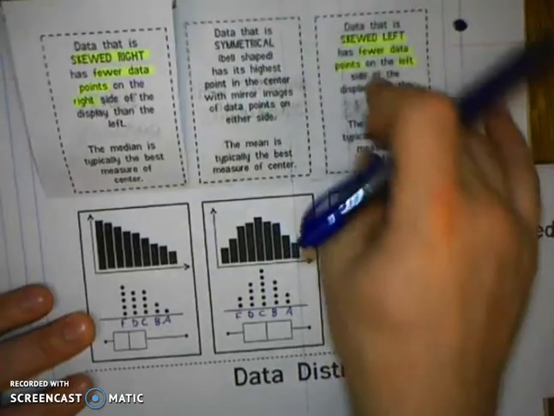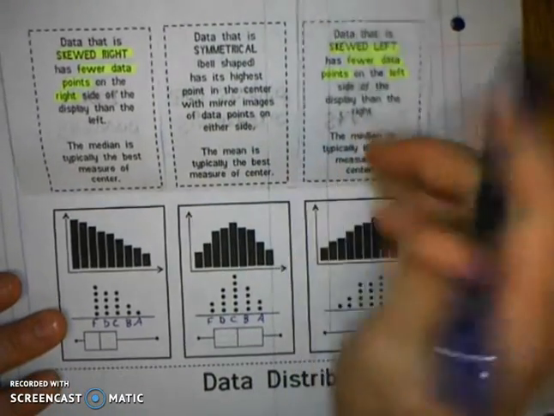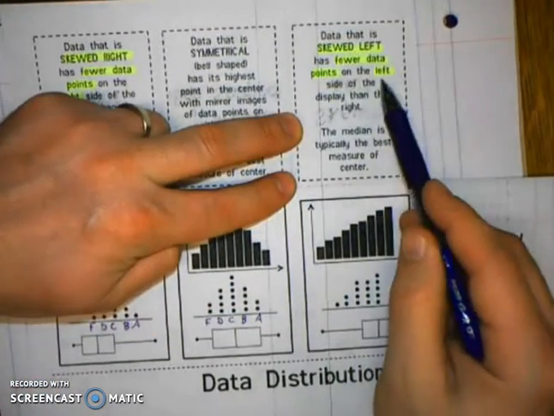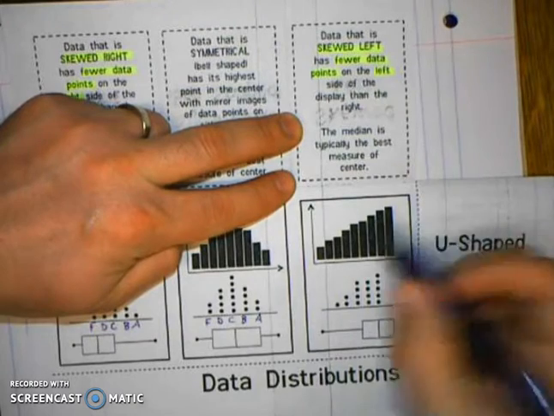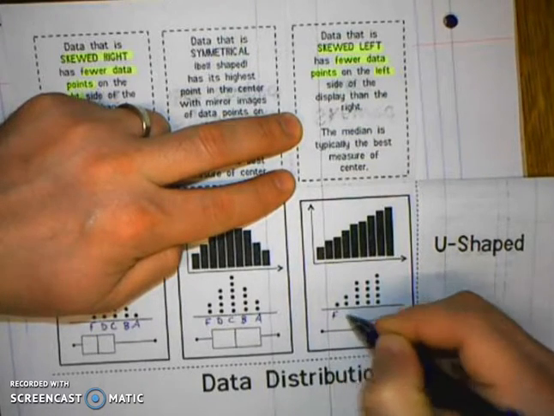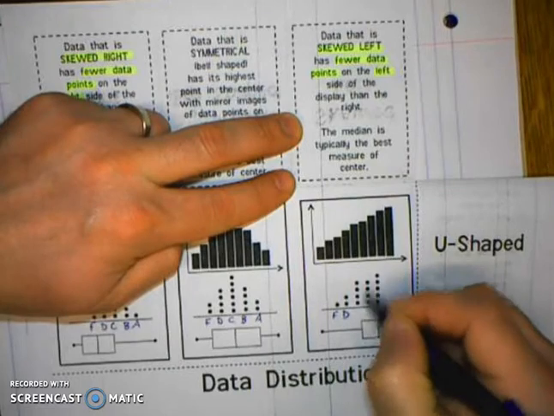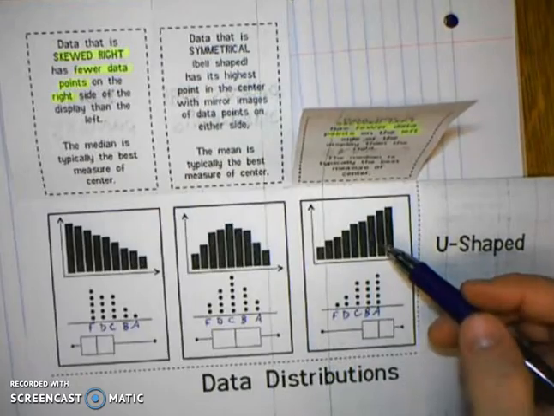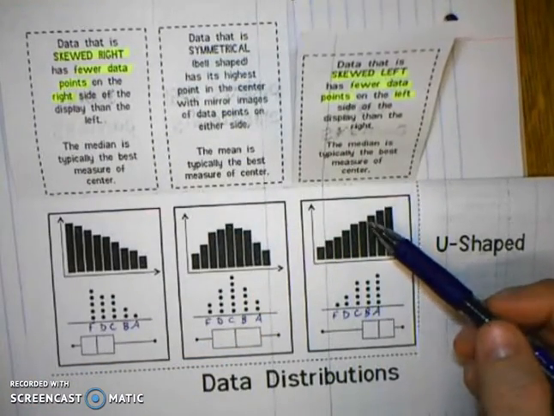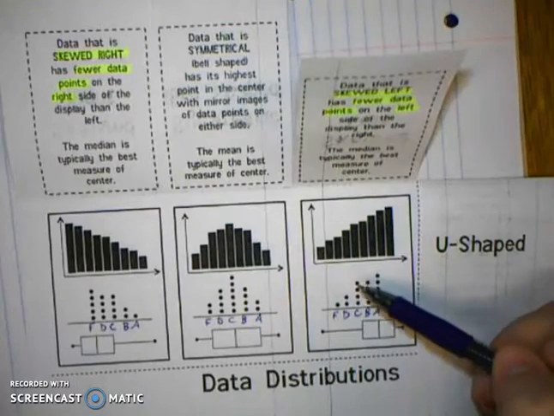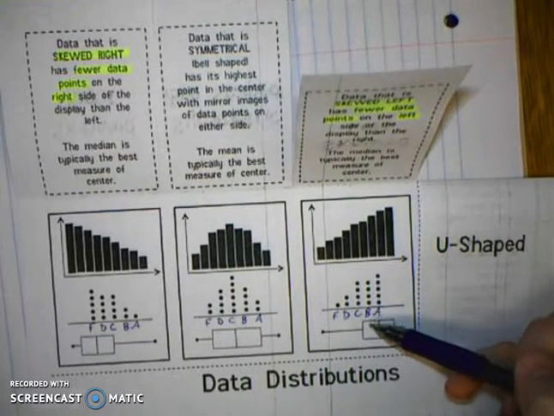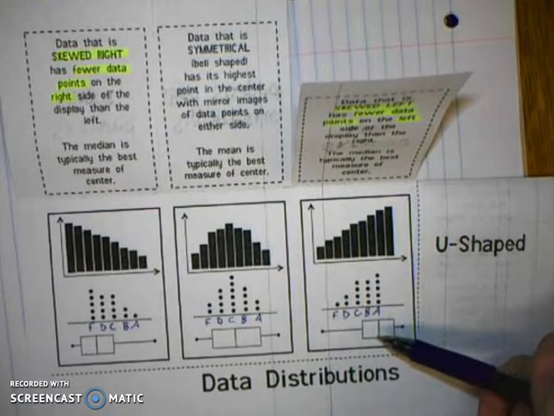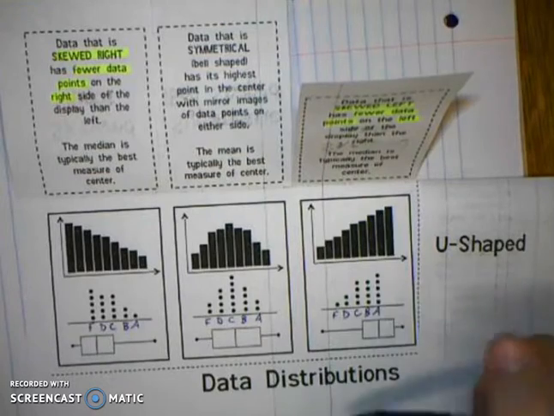But then if we look at the other option, that it's skewed to the left, sorry, this was skewed right, this is skewed left, and there are fewer data points on the left, looks like this. Now, if this was grade distribution, there may only be one F, two D's, and then we have a lot more C's, B's, and even the most A's. Now, if these are grades, there's a good possibility that maybe things are a little bit too easy. And it's a little bit too easy to get a B or an A. And so this is kind of some of the things that we think about as teachers. And so you get the idea of a histogram, dot plot, or a box plot for these different distributions.